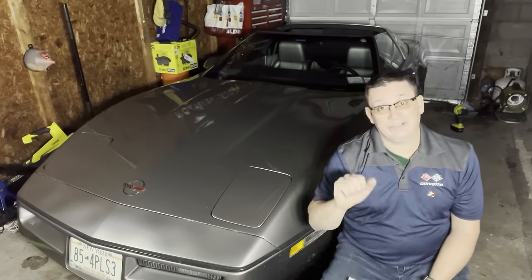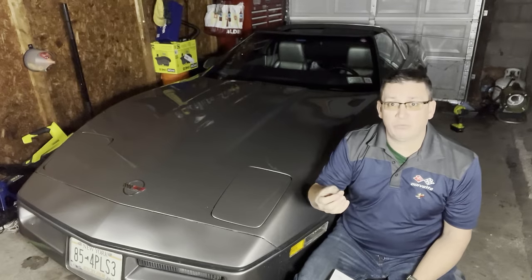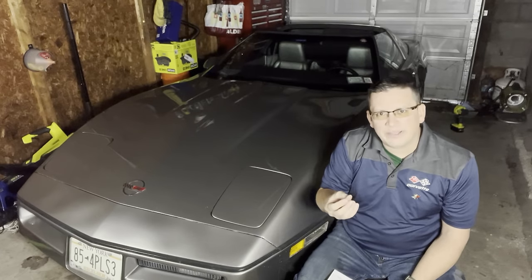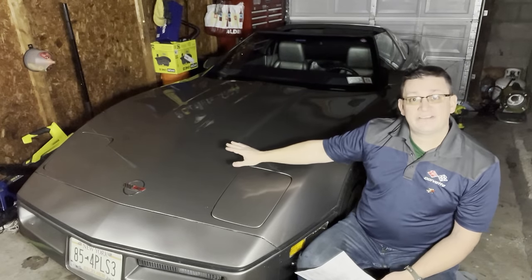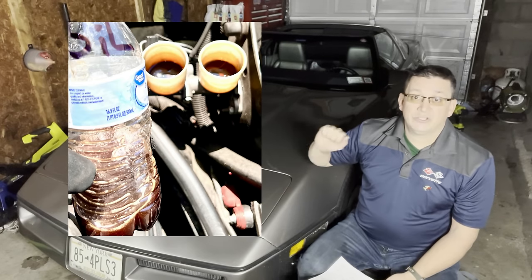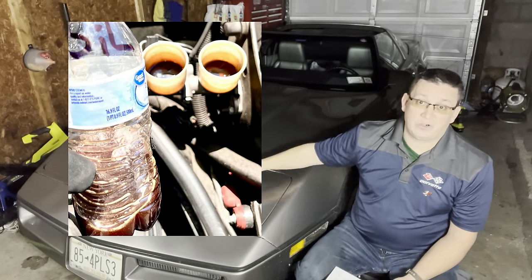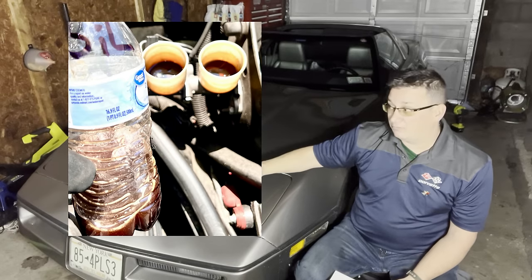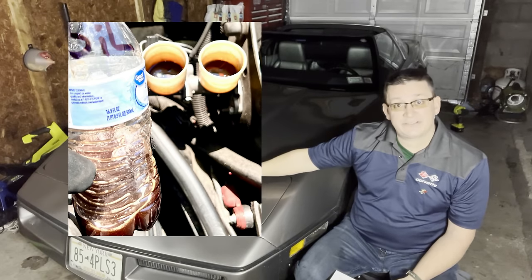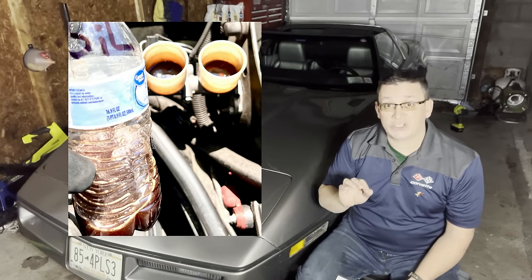Oh, let's talk about brake fluid. So the brake fluid is clear and it's pretty thin. It's not as thin as water, but it's pretty thin, maybe a little bit thick, and it's relatively clear. The brake fluid in this car looked like pudding, okay? 100% check your brake fluid, especially on these old C4s. I know for a fact that this car had been to mechanics and that previous owners had done a decent amount of maintenance to it. The brake fluid looked like pudding, as did the clutch fluid.